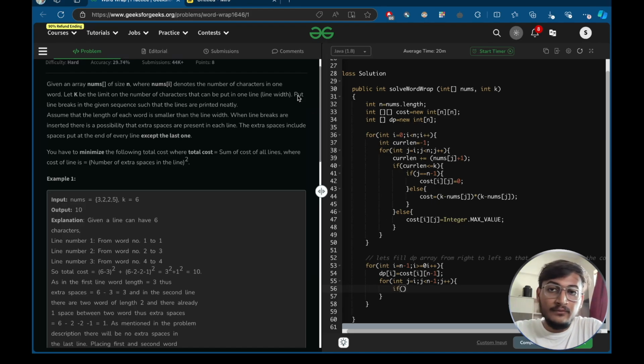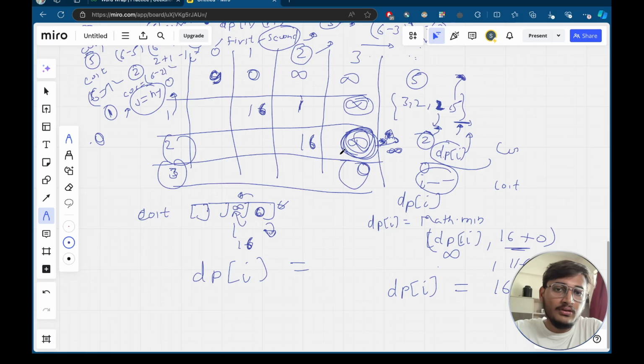We have to check if our cost is not infinite, because in that case the current length is already exceeding, so we don't have to calculate the cost for that.